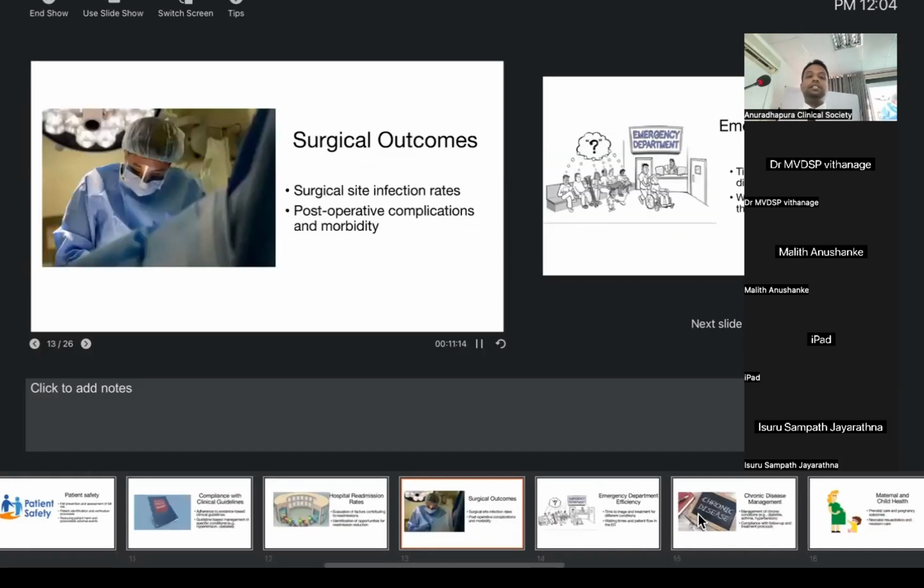Surgical outcomes, surgical site infection rates, post-operative complications, and again the previous things like the pre-medication practices, the difference between the ward practice and the guidelines. Maybe the doctors from Rajarata versus doctors from others. One step further, you can think about different aspects, right? Once you have this audit data, you can compare with something else. Then that will become an advanced audit plus research, but you can compare.